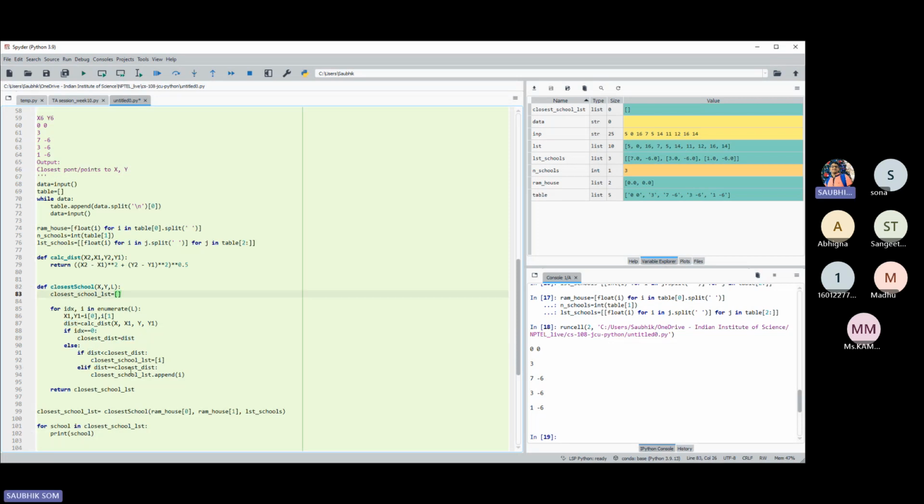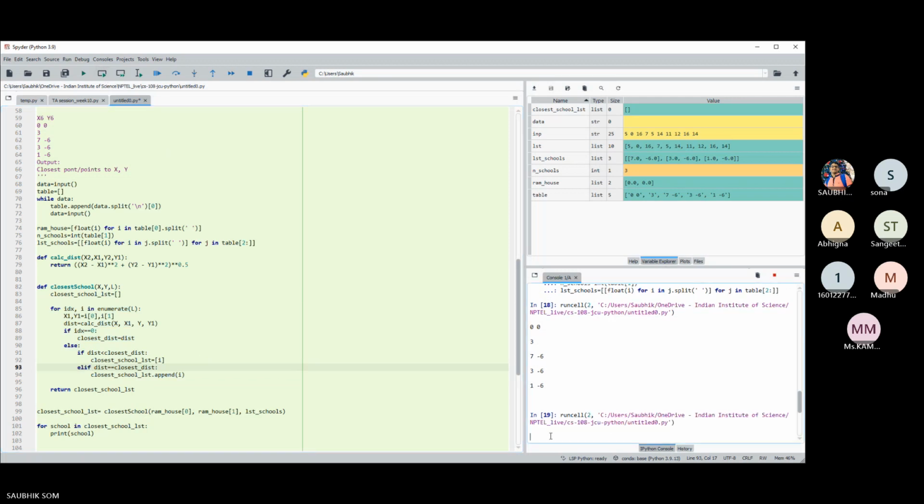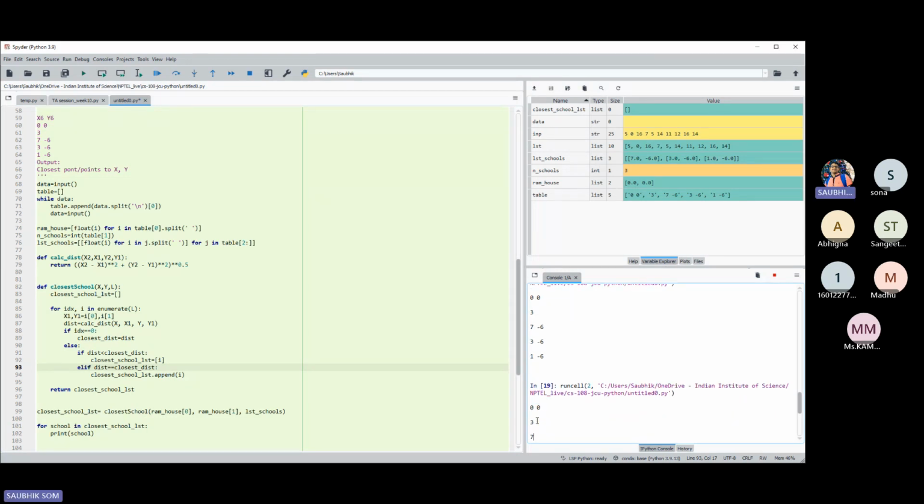Yeah, this is a much safer way, because even if you initiate the closest distance with some 10,000, and then I give something like 10,001, 10,005, 10,008, it will have issues. But this won't give you any kind of error. So again, I have to do, sorry, 3, 7 minus 6, 3 minus 6, 1.